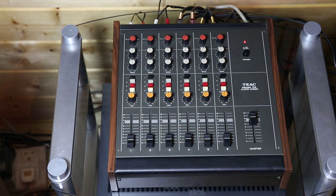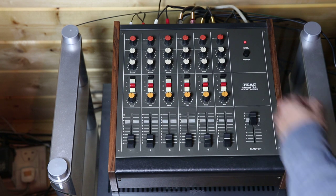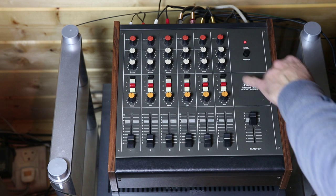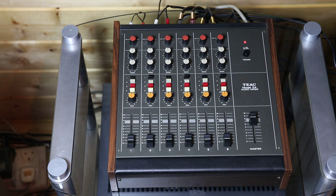At the moment I've got a record deck connected on inputs five and six — five is the left from the record deck, six is the right. It's going through a preamp so it's a line level input. I've allocated channel five, the left from the record deck, to channel one of the output connected to the left speaker via an amplifier, and the right channel is mapped through to channel two on the output, which is the right side of the amplifier.